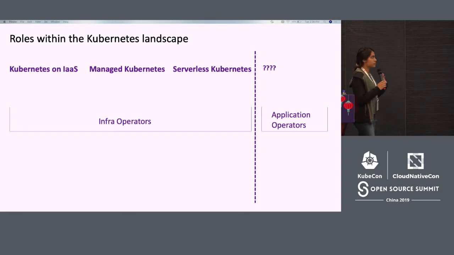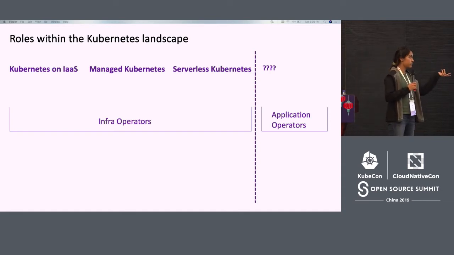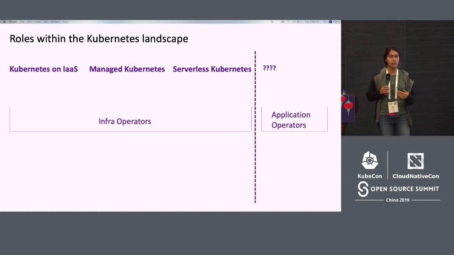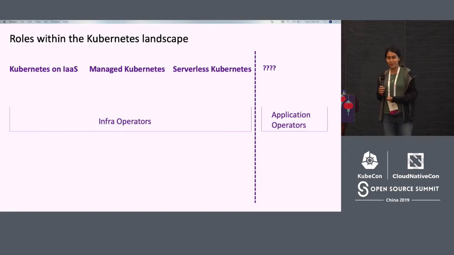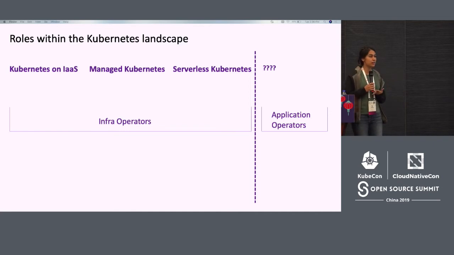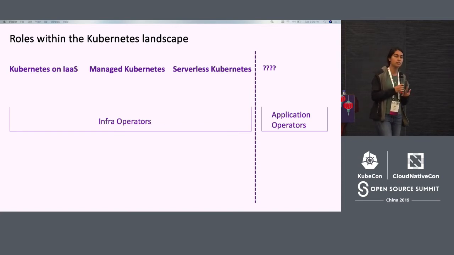So the roles within this landscape, since Sudhanva basically brought up the new role of an application operator, maybe not so new role, this application operator would sit in a space that's past Kubernetes. So they won't actually interact with Kubernetes itself. They wouldn't interact with the Kubernetes API. Only infrastructure operators would act within that space. Because Kubernetes is too hard. You still have to manage a lot of stuff. And it's not for developers to deploy applications, and not really even for application operators to deploy and run applications. Kubernetes just gives you the infrastructure bits for that.